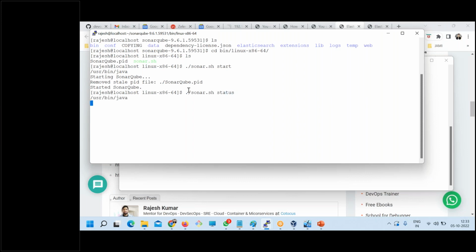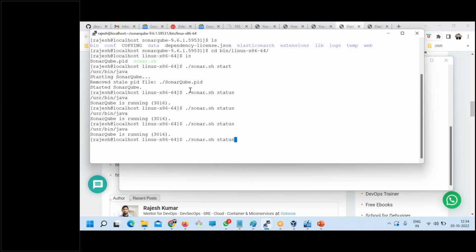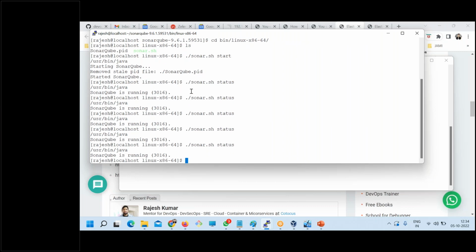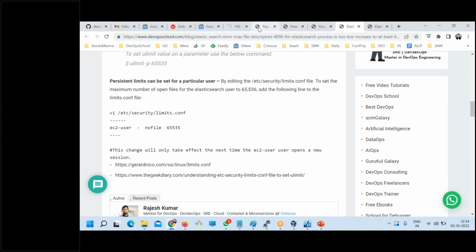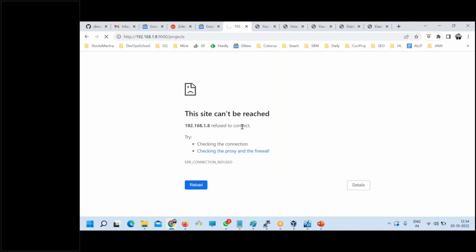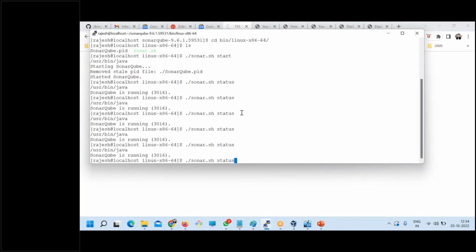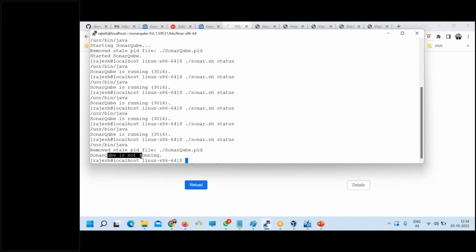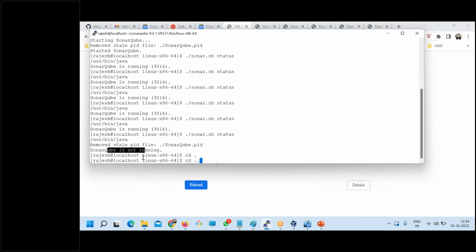So status so far: running. I'll just wait for a few seconds. I don't want to go to the logs right now. Wait until it's running. And now it seems to be running. Now this is the Elasticsearch problem, and go back here and see. So overall, what we concluded is, when you have issues with it, this is how you can troubleshoot. Now see, it's not running again, there's a problem. So now let's see what the problem is here.